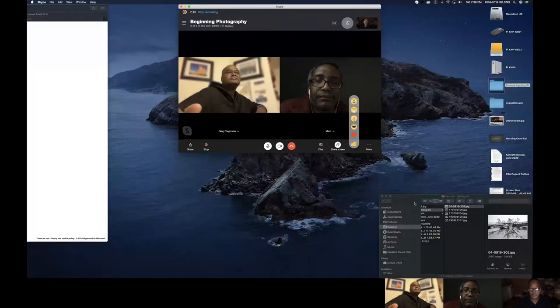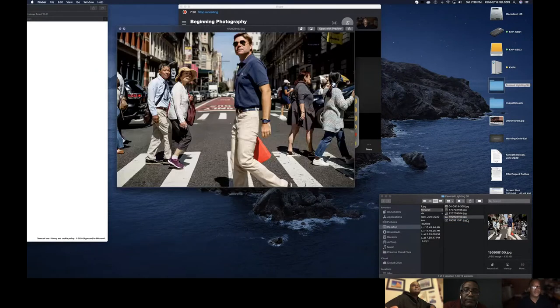The pop is, I'll show it to you again. Let me just share the desktop again, and I'll give an example of this one. I think this guy in the front, although he's front and center, when I say pop, there's a three-dimensional sort of atmosphere to it. He almost feels like he's stepping out of the image itself, because the lighting gives that effect.